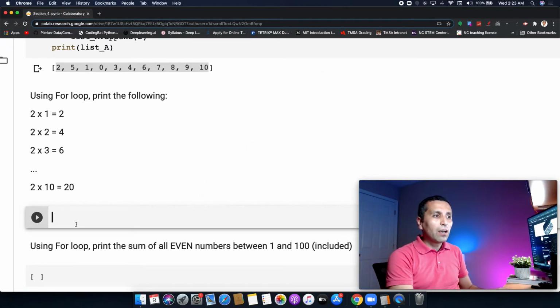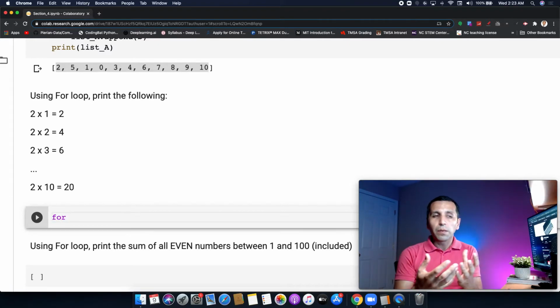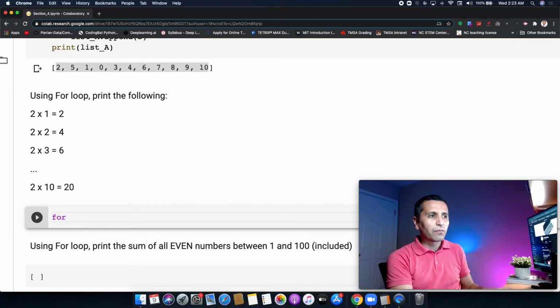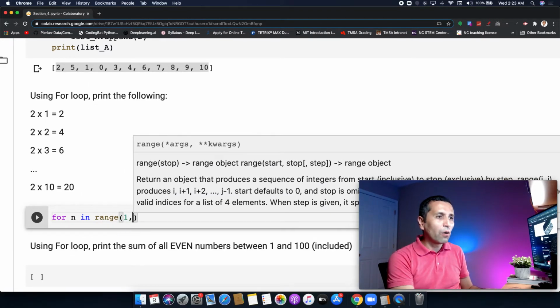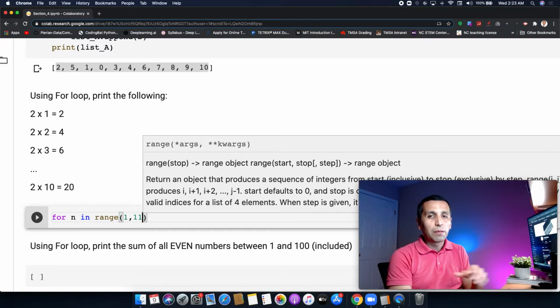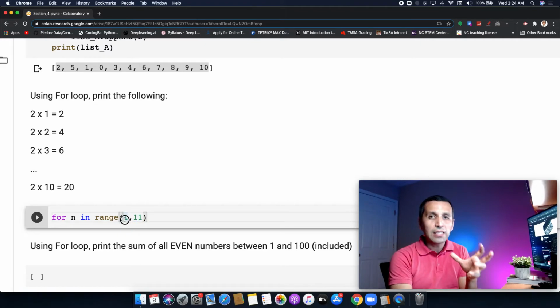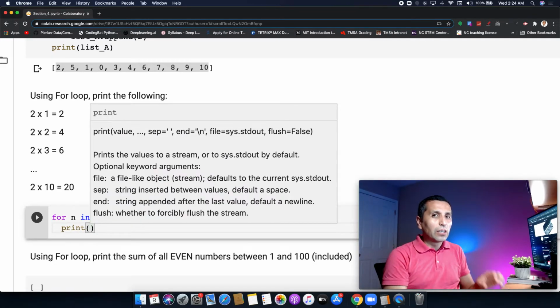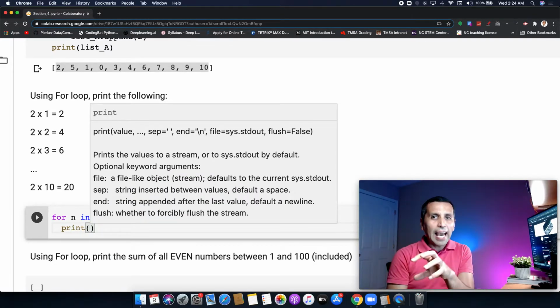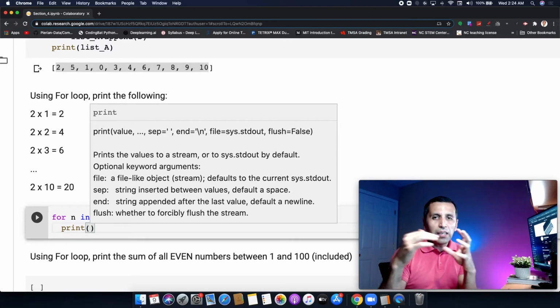I will be using a for loop, and this time let me give it the variable n, in range from 1 all the way to 10, which is included, so let me put 11, because the last one is not included. So that number is included, the last digit is not included. So I will print the following. Do you remember 2 and x, it comes as a default, so it is going to print all the time.